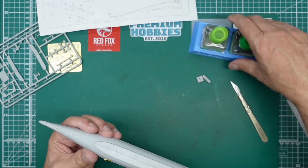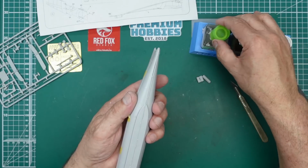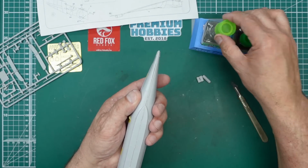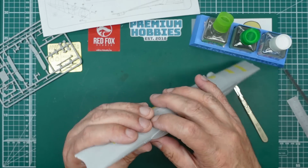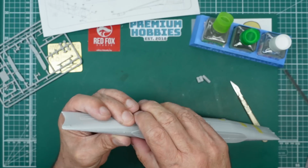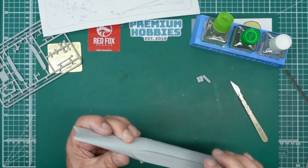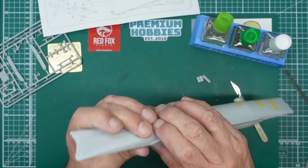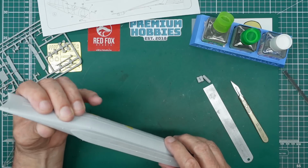So what I'm going to use is some extra thin quick setting in here just to kind of lock it. I'll get some in there as well. What I want to do is get this level here. So there we go. So that's nicely together now. And I wish I'd taken some tape off, because if I let this go now it's going to move. Oh no, that quick setting really is quick setting. It's quite warm. It's about 21 degrees today, so everything is drying too fast.